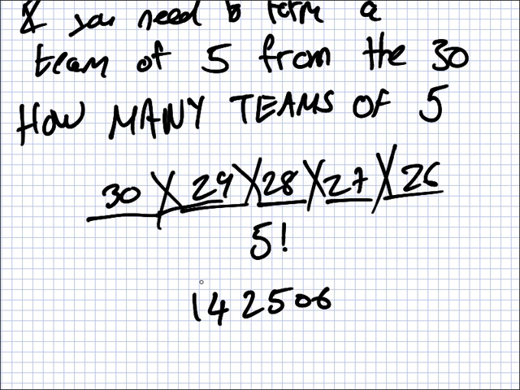What was I saying? Oh yeah. There's about 142,000 different teams that you can make from your class of 30. Now, of course, you can't make all those teams at once, but that's not what I was saying. You were saying 30 divided by 5 is 6. You can make 6 teams at once, but I'm just talking about how many different lists of possibilities there are for a single team. Okay, can I continue with this one?